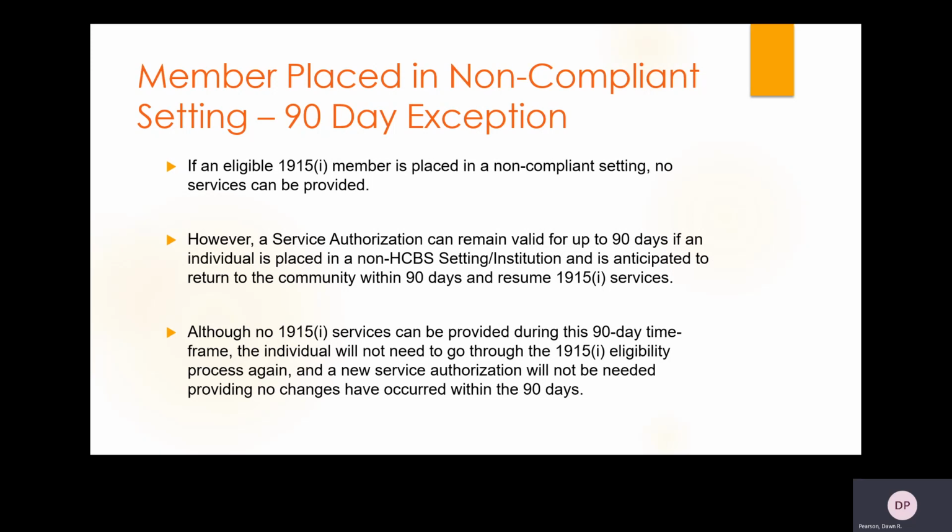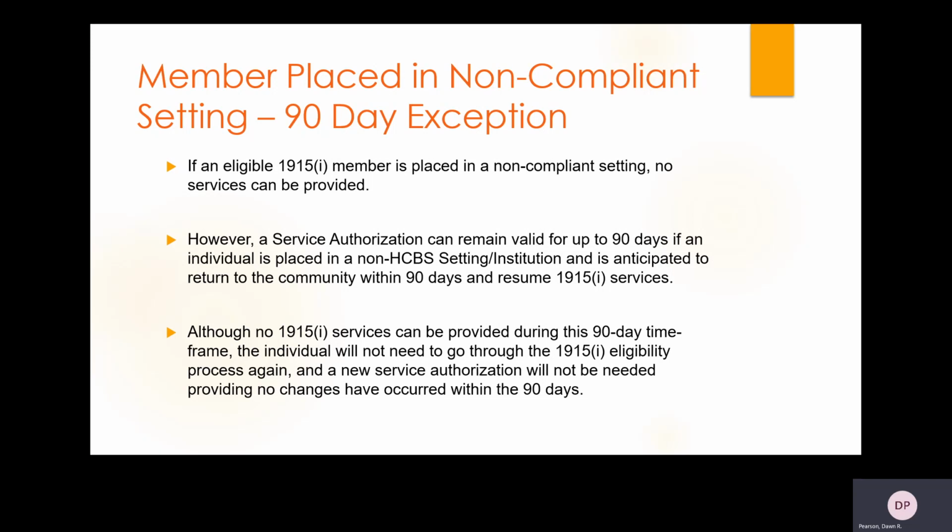Okay, in the event a member is placed in a non-compliant setting, the 90-day exception. If an eligible 1915I member is placed in a non-compliant setting, such as an institution, no services can be provided. However, a service authorization can remain valid for up to 90 days if an individual is placed in a non-HCBS setting or an institution and is anticipated to return to the community within 90 days and resume 1915I services.